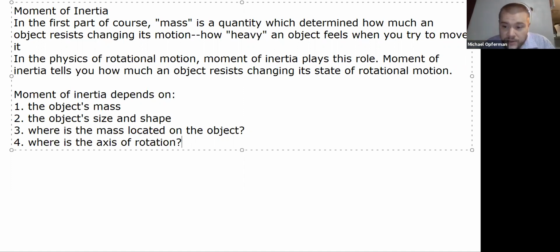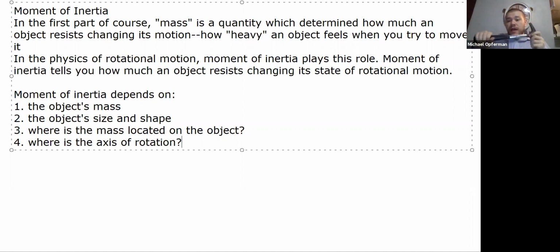Again, the weight is no different, the mass is no different. What changed was the moment of inertia, because it depends on the axis of rotation, which means basically the center of where the object is rotating around. When you rotate like this, the axis of rotation is going through the center of the object. When you rotate it like this, the axis of rotation is going through the end of the object.